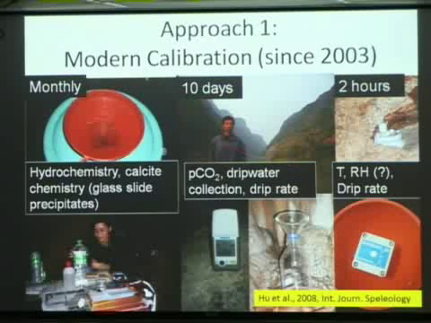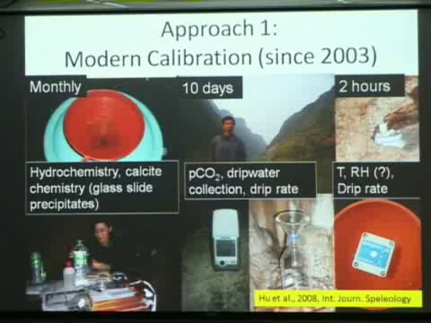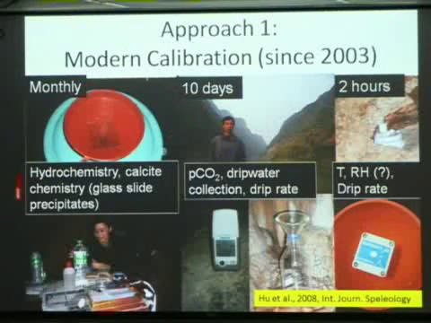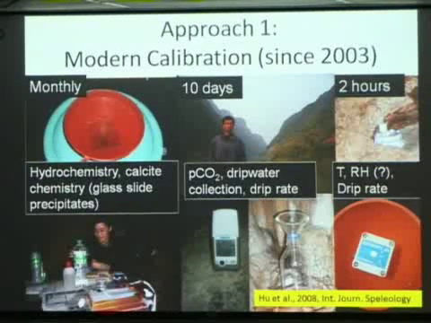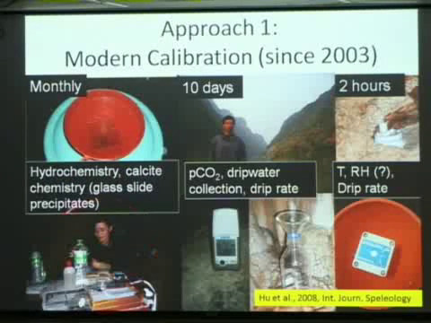So this cave system has been monitored since 2003, so coming up on 5 years of data, where we have monthly measurements, which include calcite precipitated on glass slides underneath the drip where we got that HS4 stalagmite, and those are changed every month. So we have monthly calcite samples, as well as a number of other measurements of the drip water chemistry that are conducted on a monthly basis.